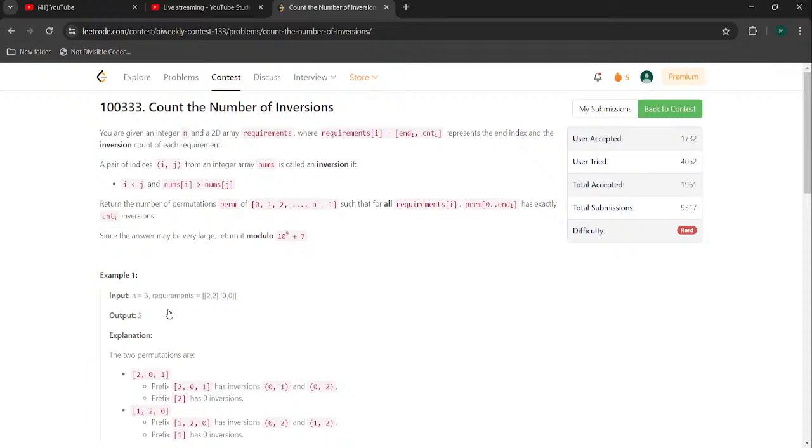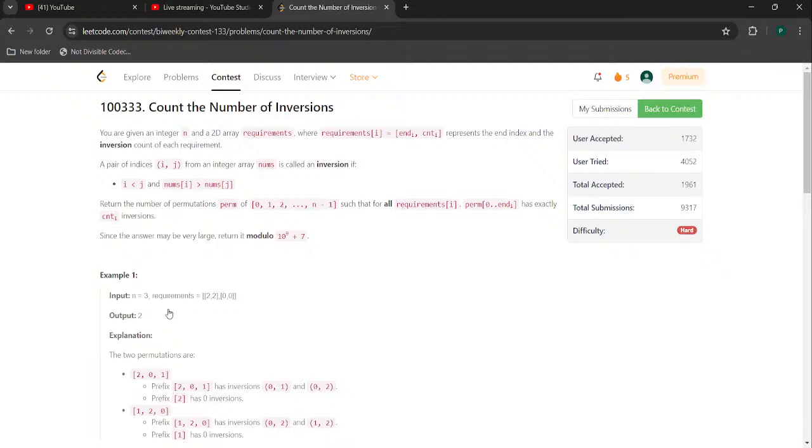It represents the end index and the inversion count of each requirement. So basically, we have been given an integer n and a 2D array requirements. The left contains the end index and the right contains the inversion count.